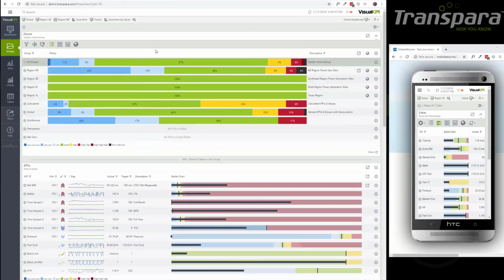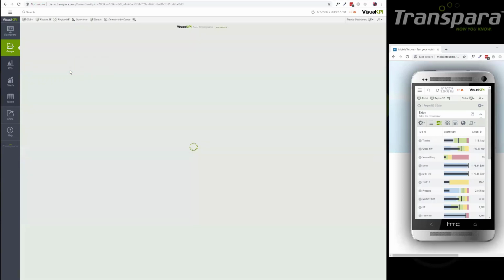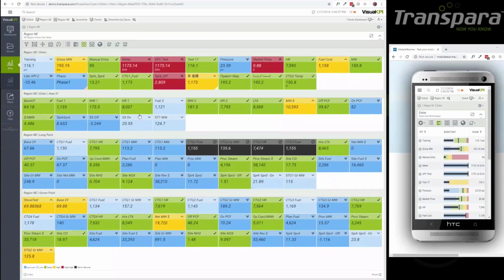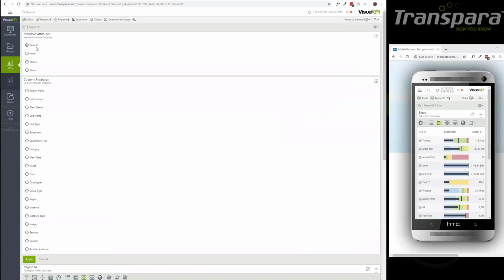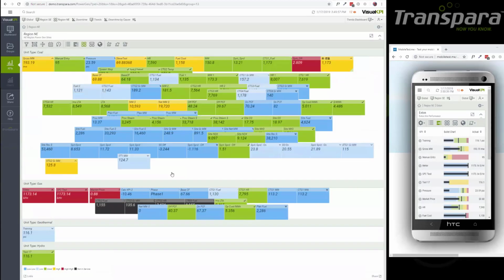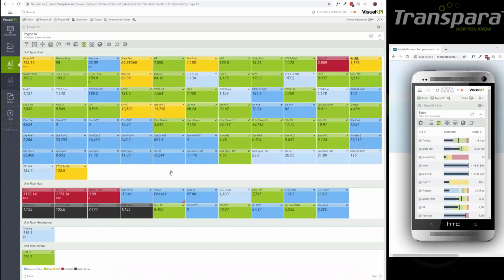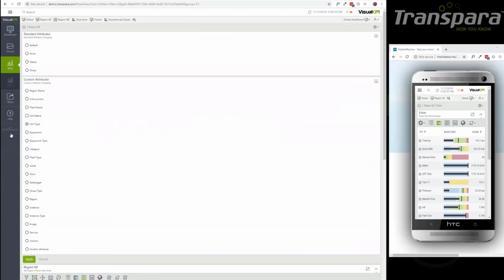Okay, let's go and look at what we would call pivoting information. And I showed that to you briefly before. Let's look at a bunch of KPIs, and let's look at them from different angles. Let's see which ones have a particular unit in them. So again, in real time, I'm seeing what they are. And these attributes could change over time. So that's one pivot. Let's look at it a different way if we can.